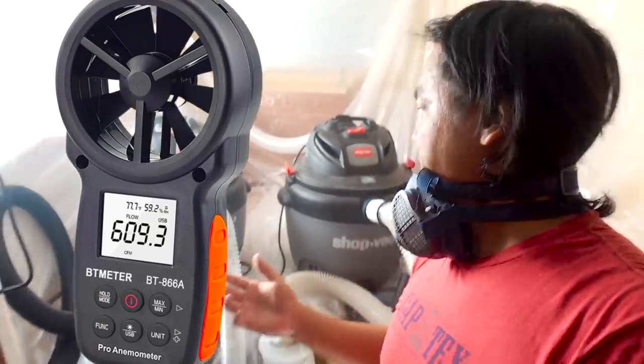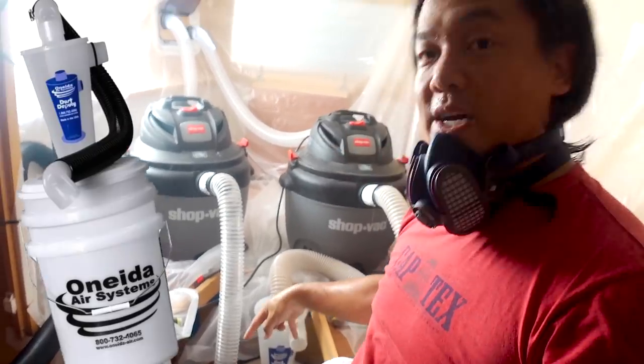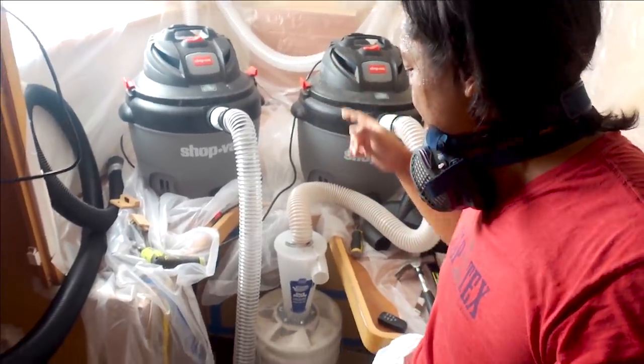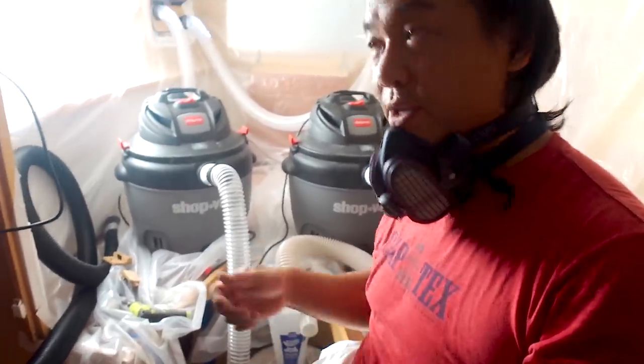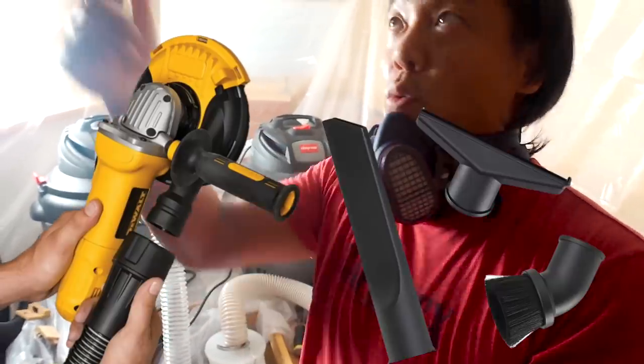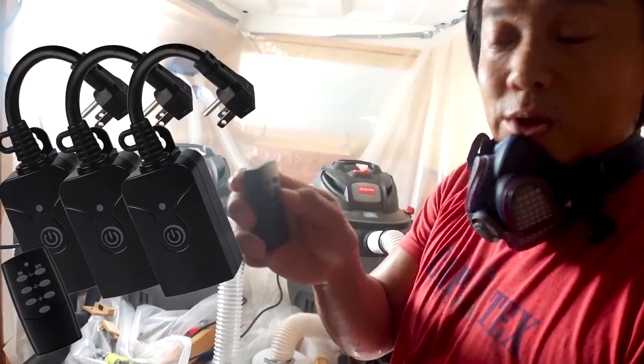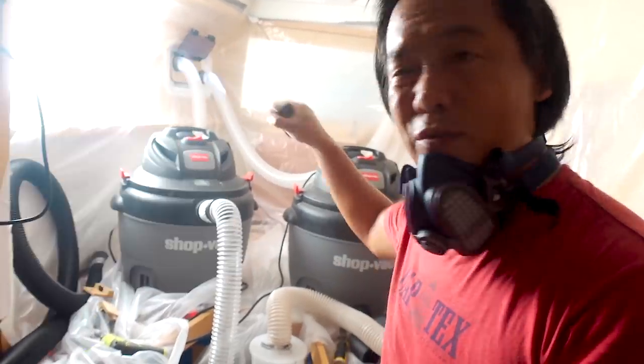It's only 15 bucks. The two vacuums lead to two dust collectors. I've only got one right here, but I'm about to go get the other one from Parlay. So from that point, the hoses come out and you can attach it to your tools and you can hold it, I mean, whatever you want to do. Cool thing is I have everything on a remote, so you don't have to go and fumble for the switches.